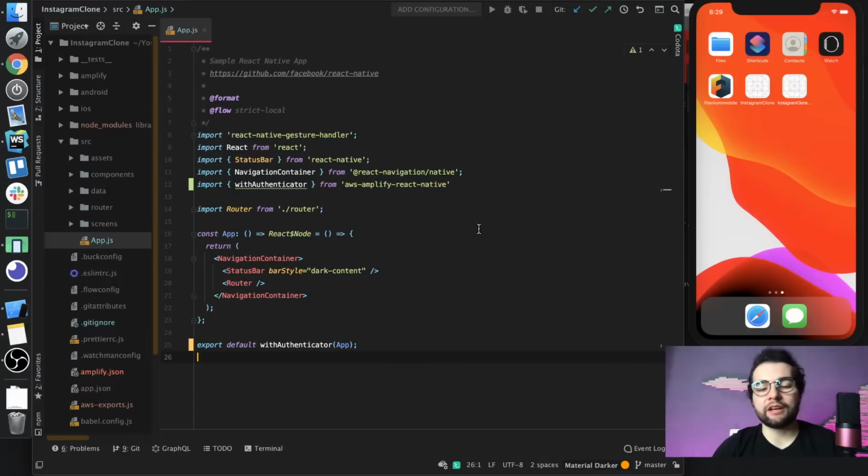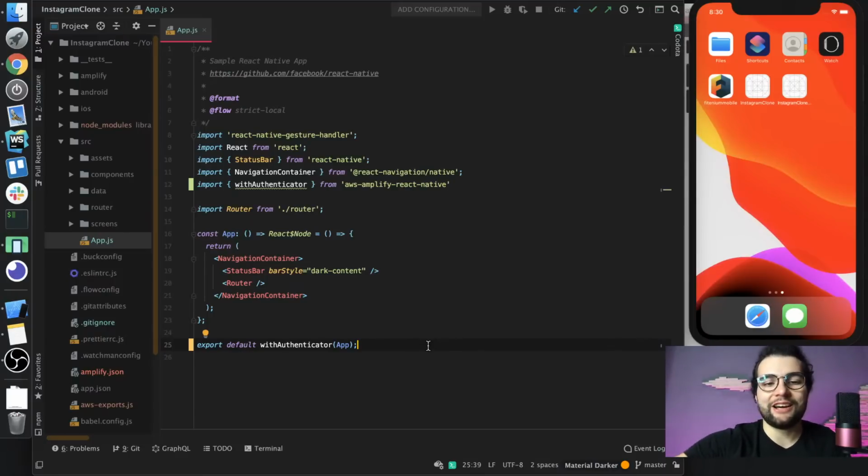Whenever you sign up, you receive a confirmation code by email. When you forget your password, you also receive an email with a link. Everything is there, guys. If you're building a proof of concept where you don't care a lot about design, you use this authenticator from Amplify, and that's it. In five minutes you have a working application with authentication. How crazy is that?